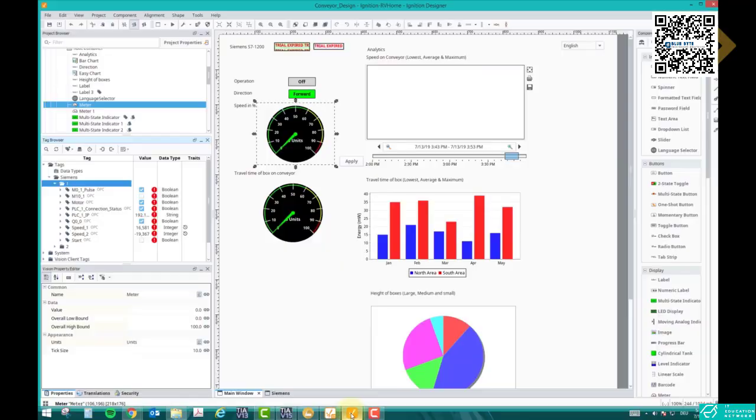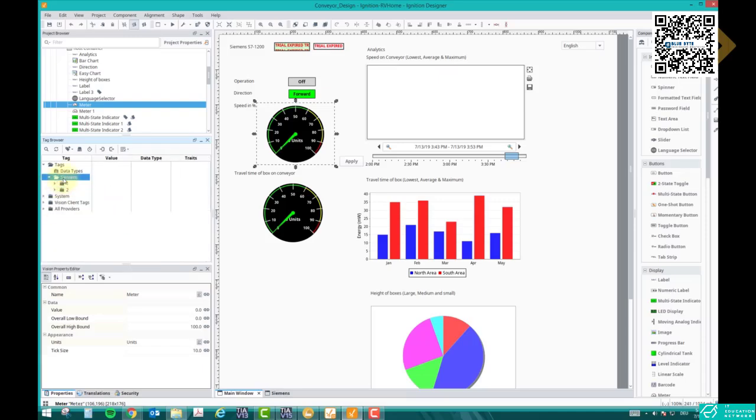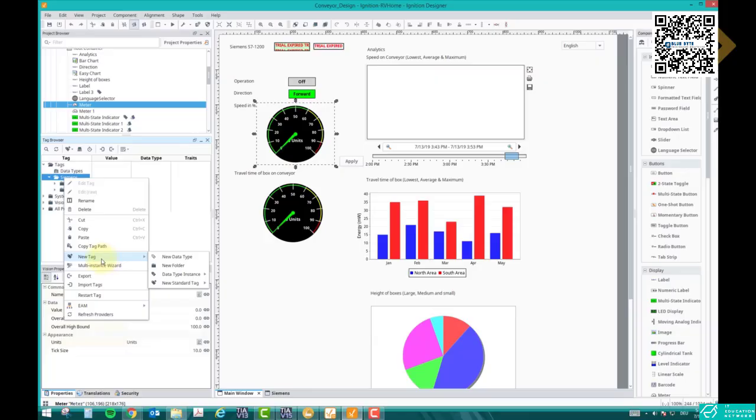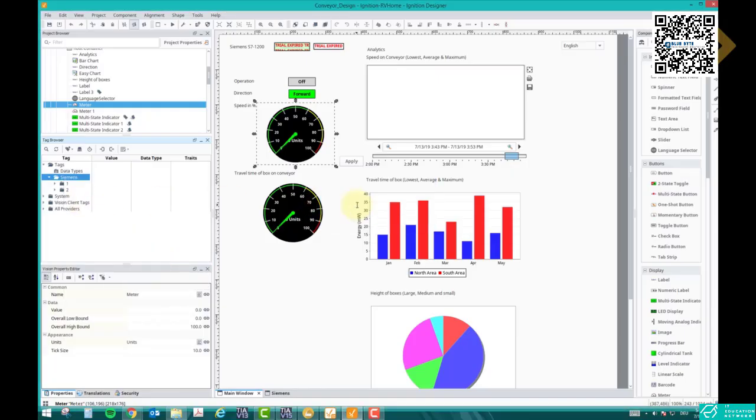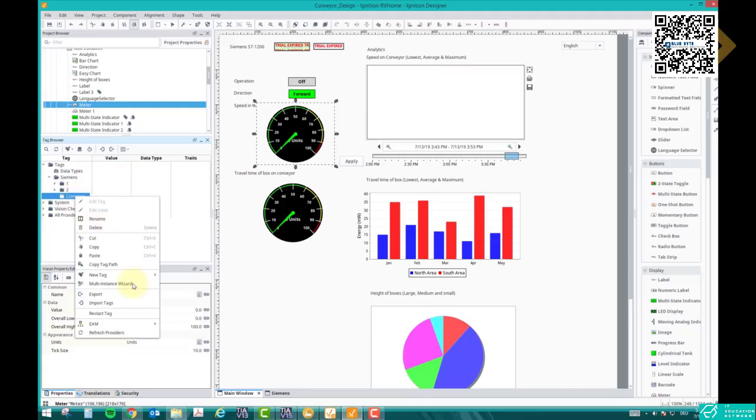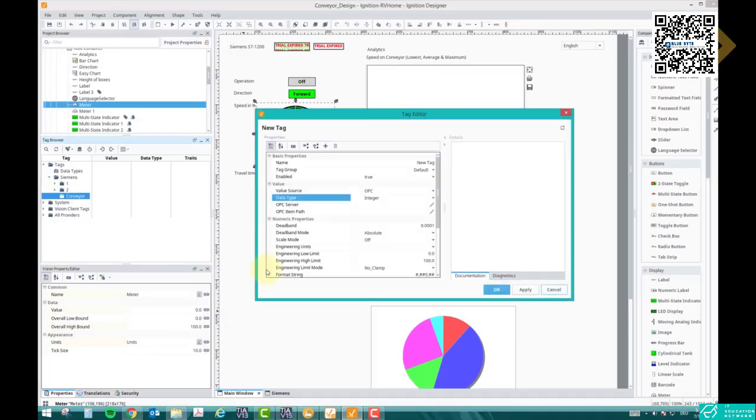Okay, now open the SCADA screen. The trial is expired, no problem, we will reinitialize it. So we have some tags here already, so I will not disturb these. I will make a new folder. Let's name it conveyor. Okay, now here we will make a new OPC tag.